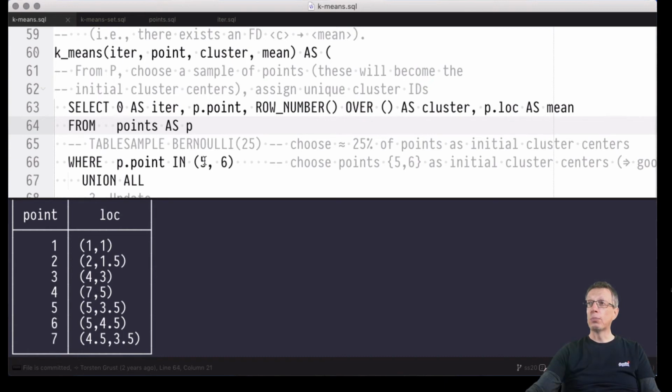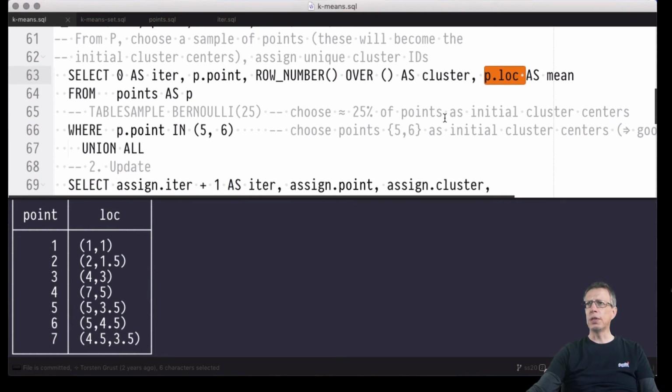Of course, if we pick more rows here, then that row number would assign unique cluster IDs for all of these picked points. Since these clusters only contain this particular single point by this time, the location of the point also is the mean of this particular cluster. And that would be the base case query already. You haven't seen that on the slide, but now it's complete here.